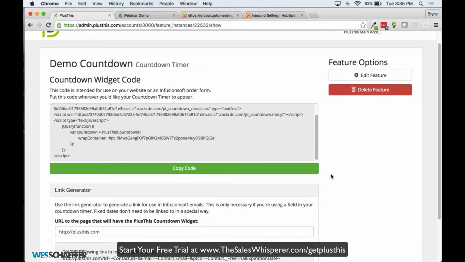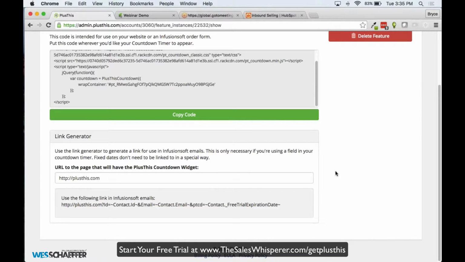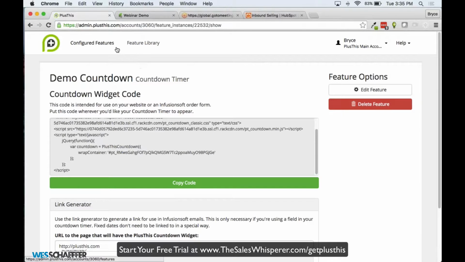I embed that code on the landing page, and I use that link. So I would create a merge field, a campaign merge field, or a campaign link, right? And just use that in the follow-up emails to those that either did not buy or did not attend. Exactly. Whenever you want to send them to that page with the countdown timer, you just use this link in any of your Infusionsoft emails, and you're good to go. And you can make it say like, check out the offer, and then just put this as the link behind it. So it doesn't have to be a really messy long link or anything like that. Yeah, that's cool. That's a really nice one.